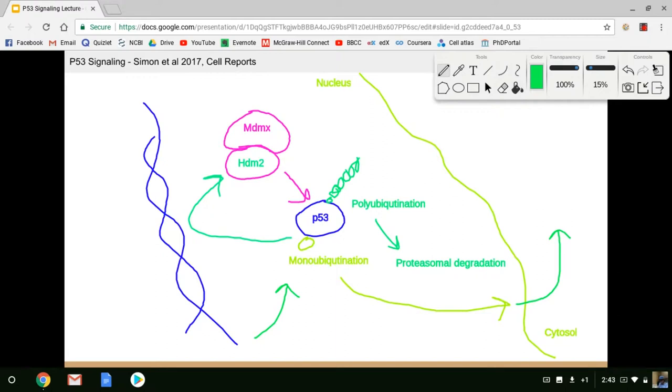And it can actually trigger the formation of what's called a MOP, a mitochondrial outer membrane pore. So right up here in the corners, you see our mitochondria and p53 could travel to the mitochondria where it binds to a bunch of different proteins, including BAC, BACs, BCL2. It binds all these different proteins and it does it in what's called a kiss and run. It'll bind to them, but it only does so transiently. And this in some way leads to the oligomerization of BACs and BAC, which leads to the release of cytochrome C.